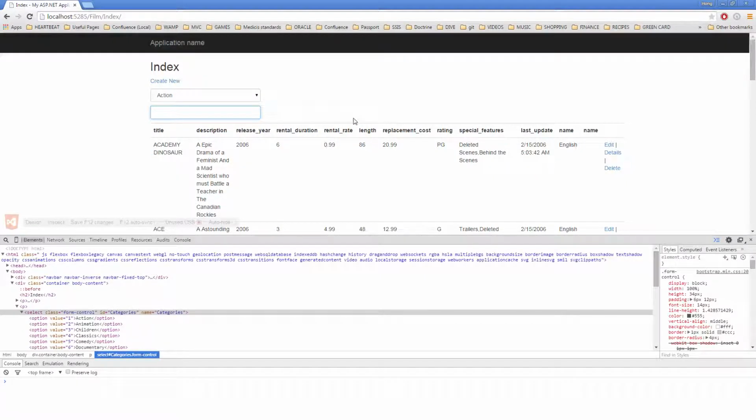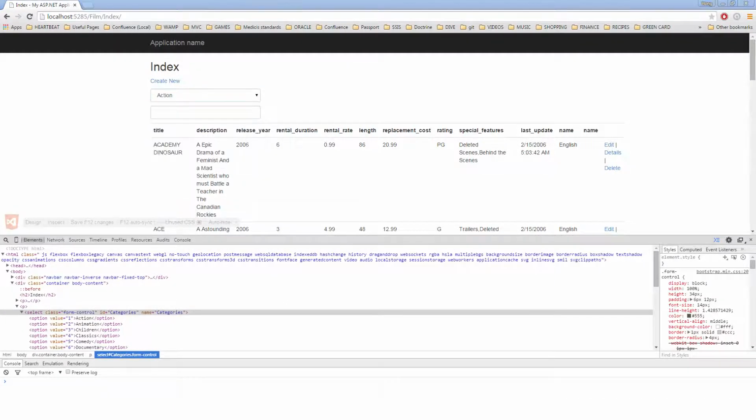So let's continue on. So what's next? What's next is this is not going to do anything because it's not tied to any JavaScript. It's not tied to any form elements. It's just an ID. It's just a text field that doesn't do anything. So the way that we can make it work is we can extend our JavaScript a little bit more, sort of like what we did with this dropdown.